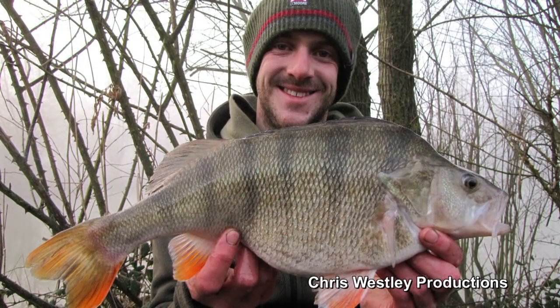I've had some good fish in the past. When we fished Alderwood Ponds last year, although predominantly we were fishing the margins because that's where most of the features are on commercial fisheries, we did have one rod which was a bit further out, which we spodded to, and it produced. Did it produce the biggest fish? It produced the biggest fish of our time, and numerous 3 pound fish out of that.